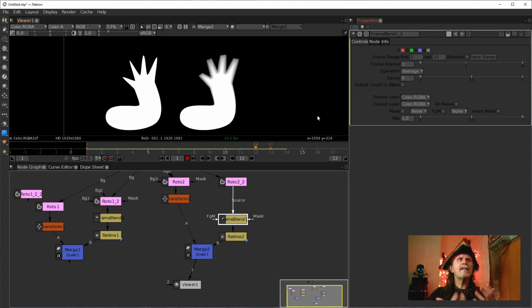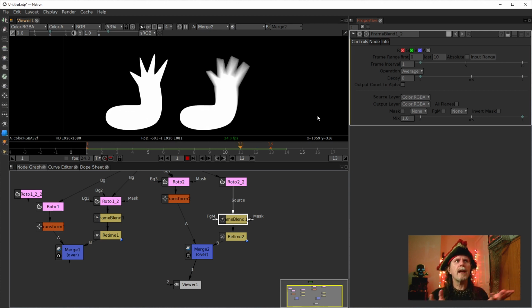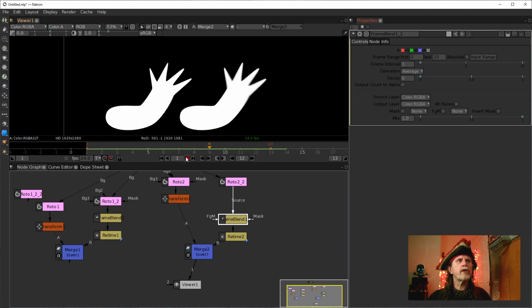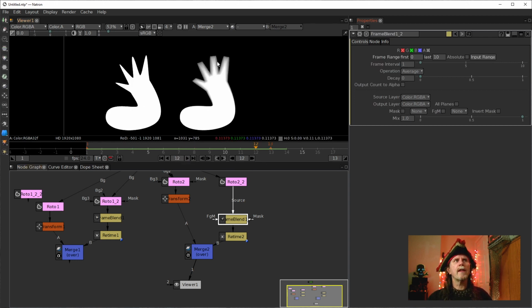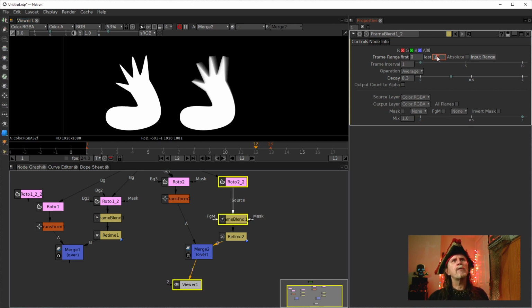So these are decisions that people have to make when using this, and I wanted to show those because you should be aware of what the trade-offs are. This gives us a boxy thing, whereas if we take that decay up a little bit, we wind up with something that's maybe not as motion blurred as it was before, but it is. And if we want more blur, we can increase the amount of frames.